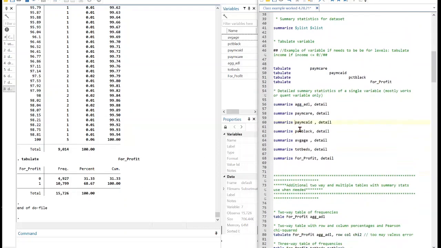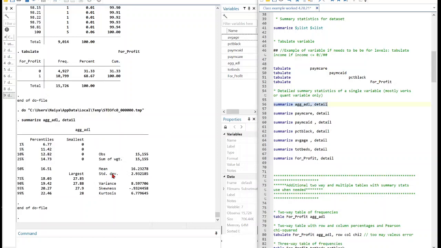The following command gives you the detail of percentiles, quartiles, in other words the smallest and the largest values in your data, and then skewness and kurtosis values as well. To keep in mind, as I said before, the summarize command makes sense only for continuous variables. So let's say I summarize and use the detail option.